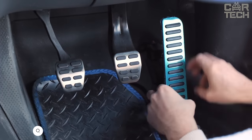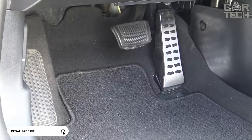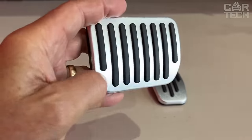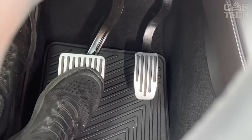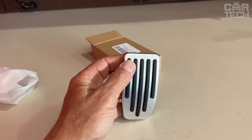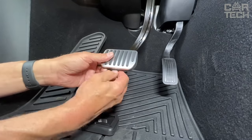Pedal pads for different car models in quality design. For different car models, the set includes two, three, or four pedal pads with a rubberized base and a set of screws for mounting. The surface is polished and has a matte structure. The holes are filled with rubber and the edges are chamfered. The ergonomic shape allows your foot to rest comfortably on the pedal, eliminating slippage. Aluminum alloy resists corrosion and mechanical damage, and the pedals will remain as good as new for a long time.